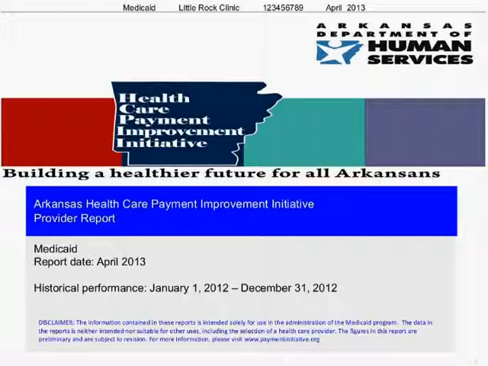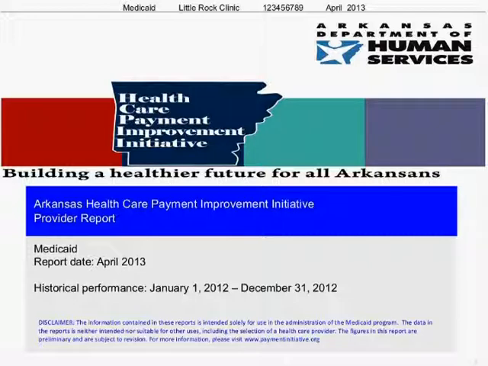The guide to reading your reports is available online, as well as the reports. They're available via the provider portal. Reports will be issued quarterly. The delay between the reporting period and the availability of reports on the provider portal is due to the time required for claims to be submitted for services provided. It will be 3 months for 95% of the claims, and the time required for claims algorithms and quarterly reports to be processed is 1 month.